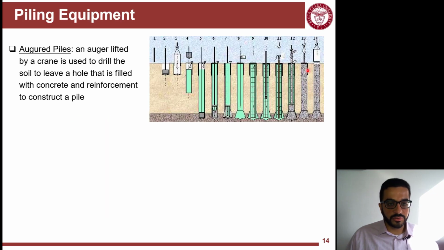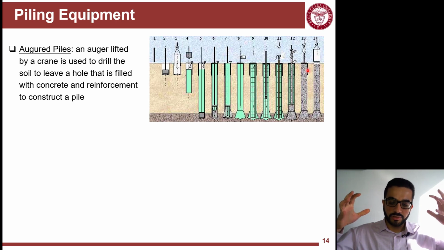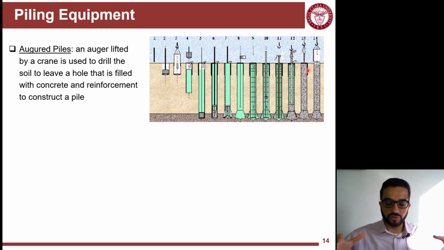The next here is piling. So piling, you're building piles that will support the structure, and you cannot depend on shallow foundation. You have to bring your foundation all the way to a reliable bedrock here. So you will transfer the load of the foundation to there. Piles can be augured piles or driven piles.